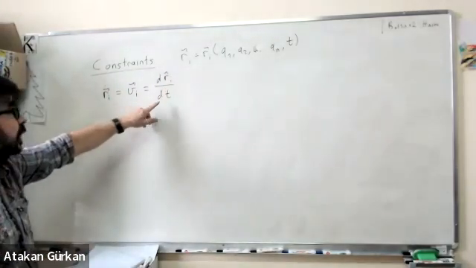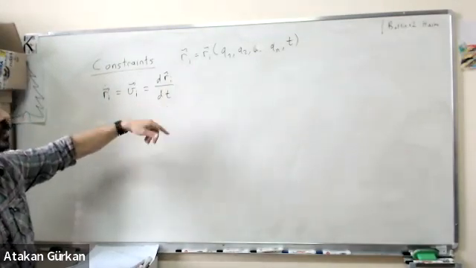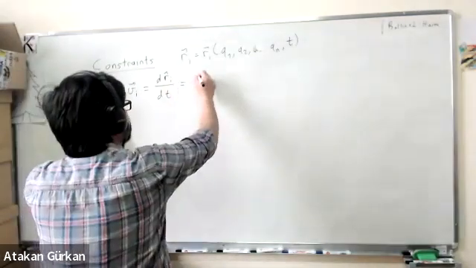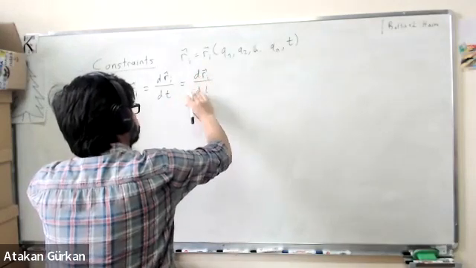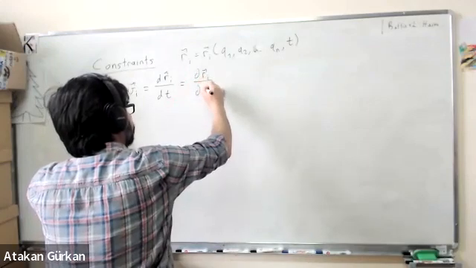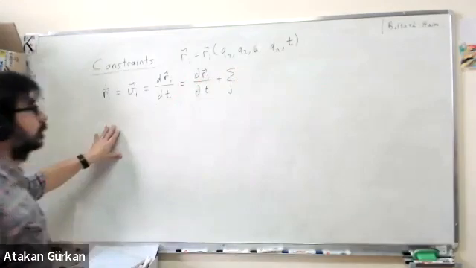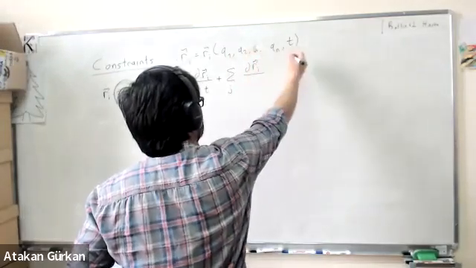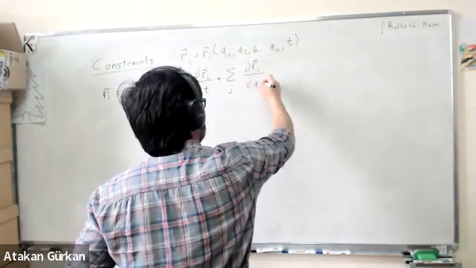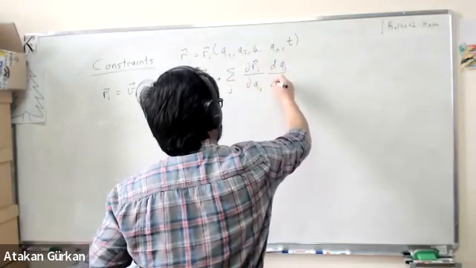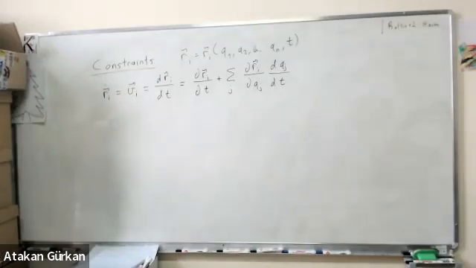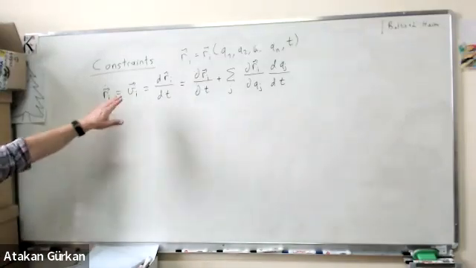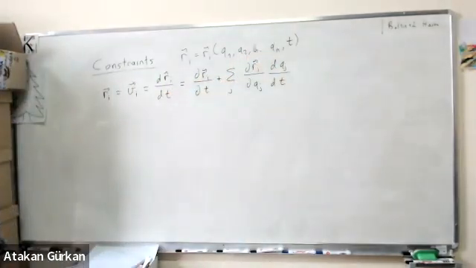and now I want to write this total derivative with respect to time in terms of some partial derivatives. So this is going to have the partial derivative of this coordinate with respect to time. And then we are going to apply the chain rule. We're going to have the partial derivative of our coordinates, which is a function of all of these, with respect to q_j, and then the total derivative of that q_j with respect to time. This is the chain rule. I'm not going to try to prove this. This is how, if you have a function of so and so variables, you get the total derivative.